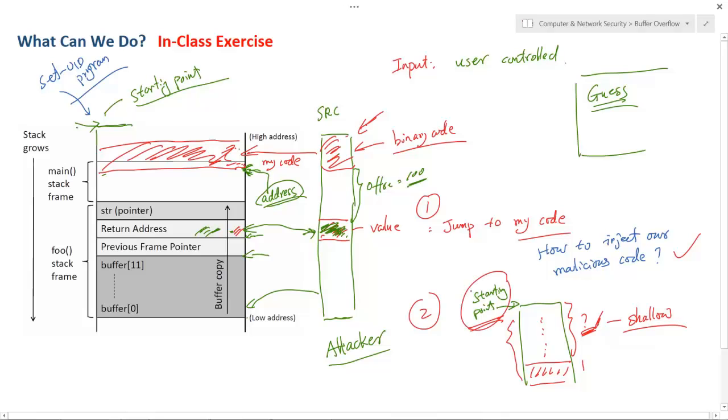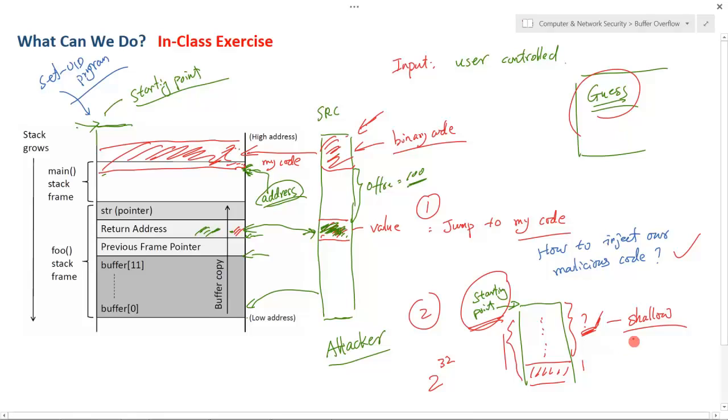So if you know this address and you know the stack is shallow, you don't need to guess many times. So you can do brute force, although the entire search space is 2 to the 32, right? That's a 32-bit machine. But if the stack is shallow, maybe guessing 1,000 times should be sufficient. You don't do that by hand, right? You are laughing. You assume you are doing it by hand. No, don't do it by hand. Write a script doing that. So you just guess.